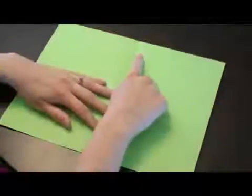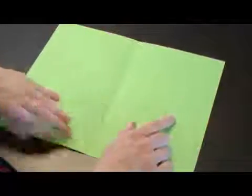Now you're going to open up your card, and now you can think of a catchy phrase to go with your photo. For example, don't throw a tantrum, it's just another birthday. And you can write that anywhere on this side, and then you can decorate and write any other notes you'd like to. Now your old photo birthday card is complete.